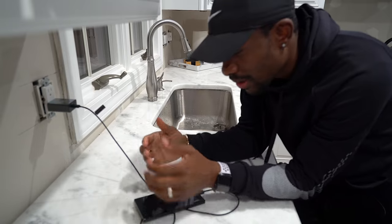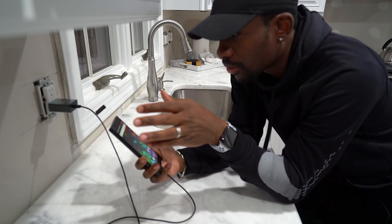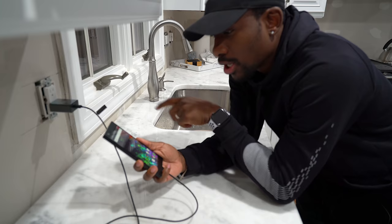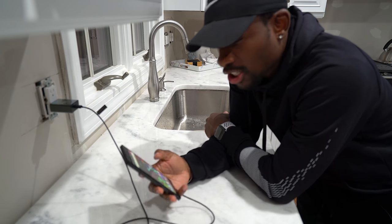So I got three hours — three straight up hours of screen on time. I put this thing through its paces today: a ton of gaming, and I even used GPS to get to the restaurant. Back home now, I had about 6% when I put it on the charger and I had it on there for about 30 minutes. I now have exactly 56%. So even with a 4000 milliamp hour battery, 30 minutes was able to get 2000 milliamp hours worth of juice in here. Pretty good fast charging.